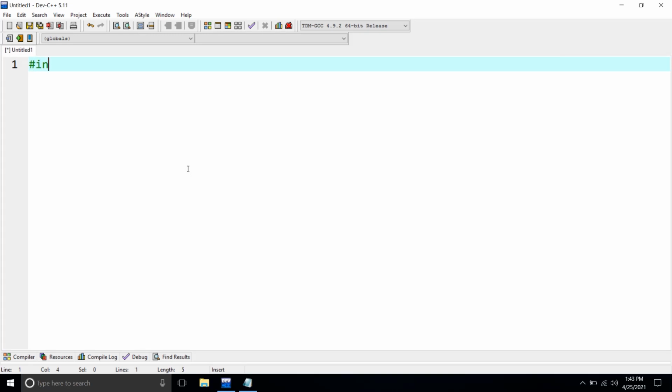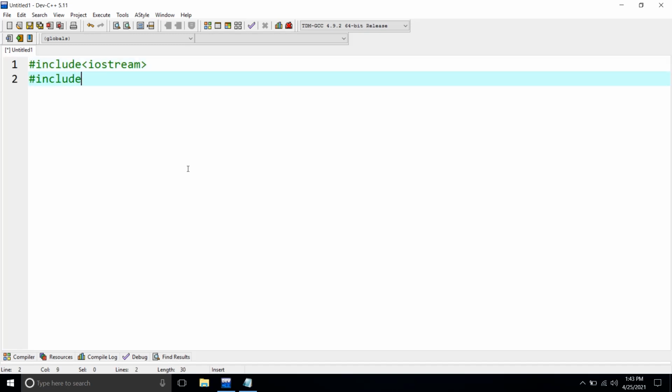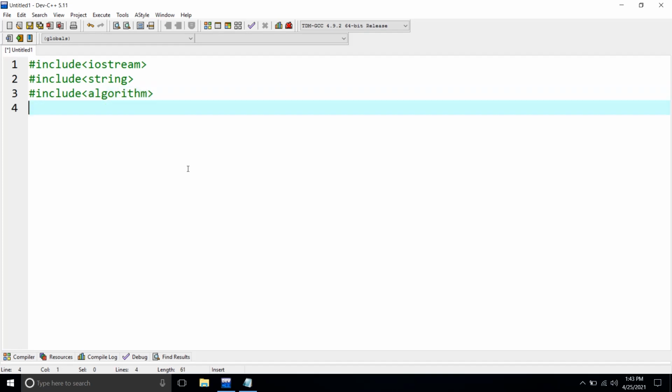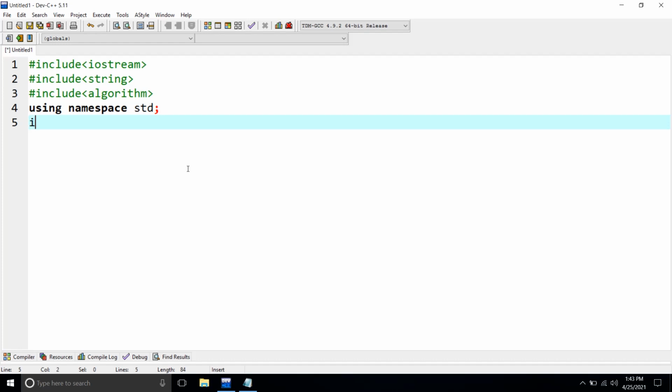So I will include iostream, and then I will include string, and then I will include algorithm, which is a part of STL, right? I will use a namespace. We have a main function, right?